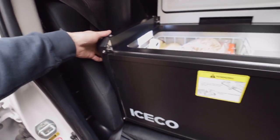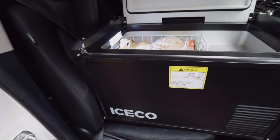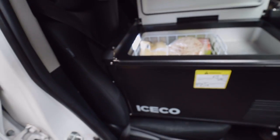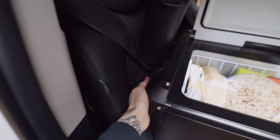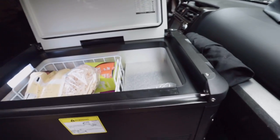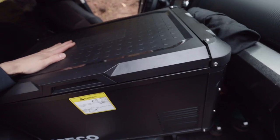I cannot say enough good things about this fridge. It's quiet, efficient, it's got badass heavy-duty handles. I've got it strapped down in the front with a seat belt going through the other side so it doesn't fly around if I get in an accident. It even came with extra handles — they stay where you put them, they don't have springs that clamp down and hurt your hands, just a little resistance. My mom bought it for me — thank you mom. I love this thing.